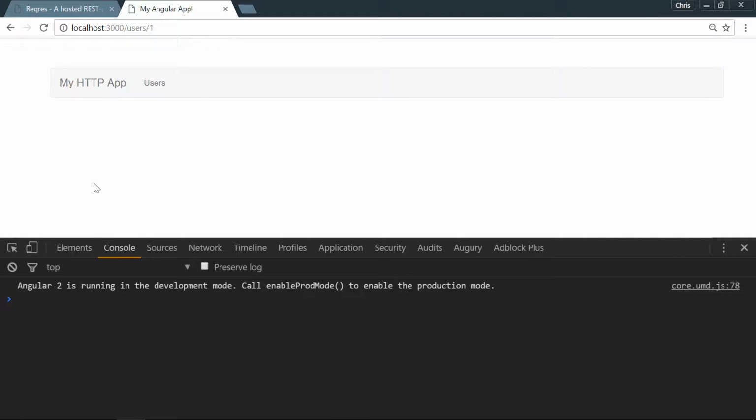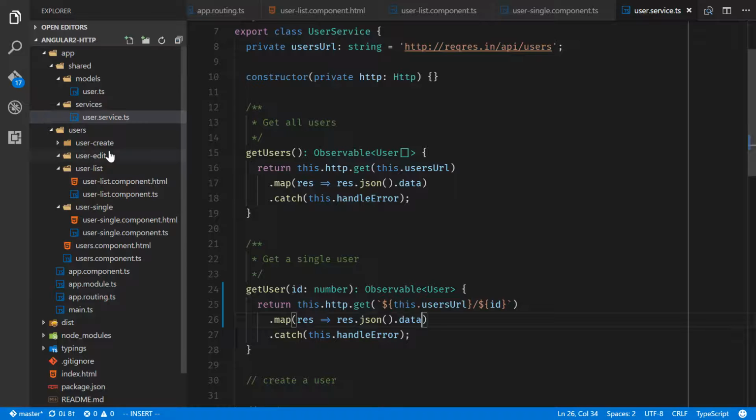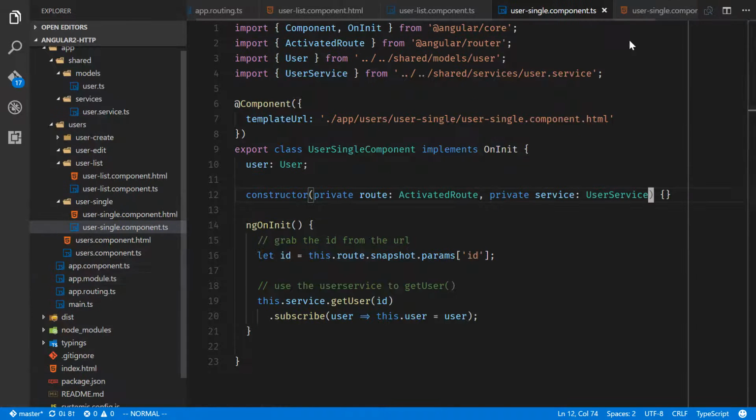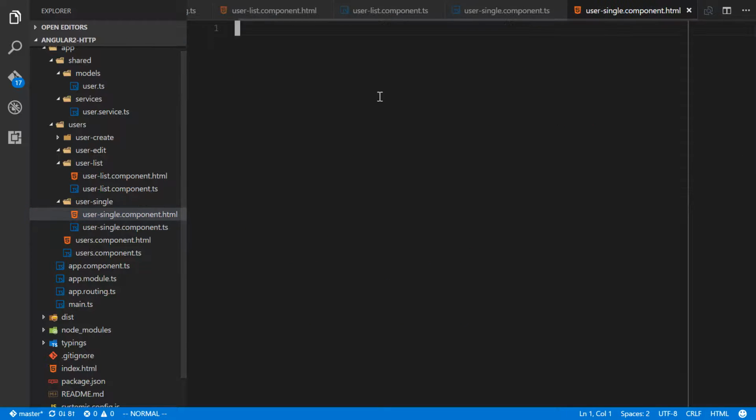Now we actually need to use that user and display it in our HTML. Let's close that out, close the module out. We have this.user is equal to user, but we need to display it in user single component HTML. We'll do div ngIf user.